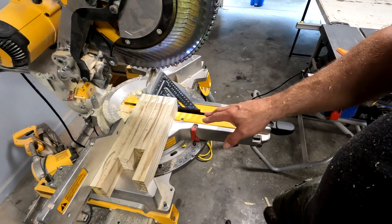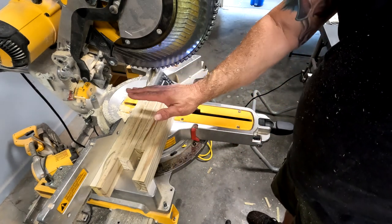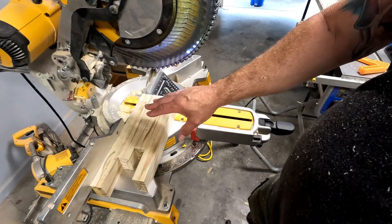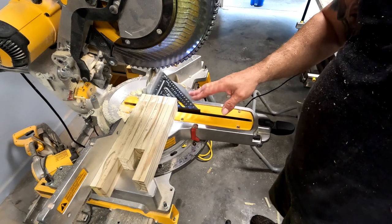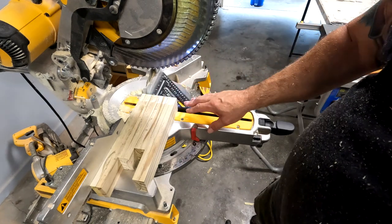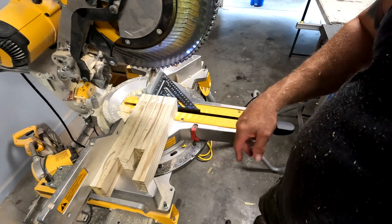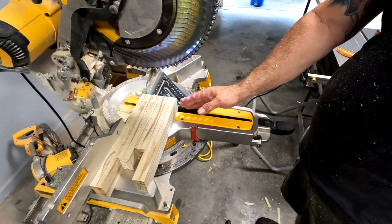To cut our end boards, I'm going to do something similar, but a little bit different. I'm going to cut all my one ends off at the same time, and then pull these out in pairs to cut off the other side. It's basically the same exact thing. I just wanted to show you that cutting all the one ends at the same time saves you a little bit of time. They're all still going to be 7 degrees, with the 7-degree slope.